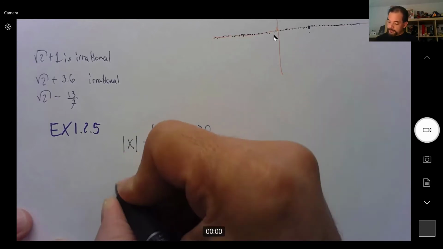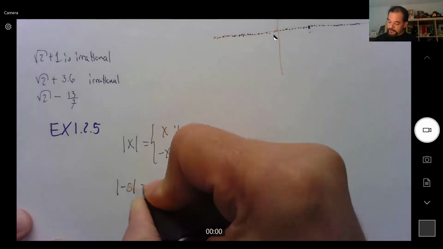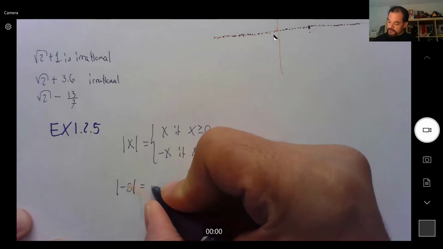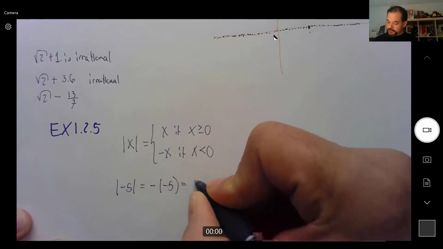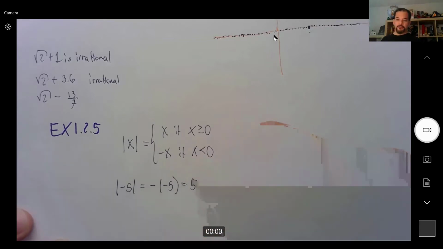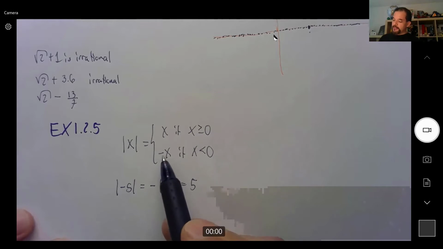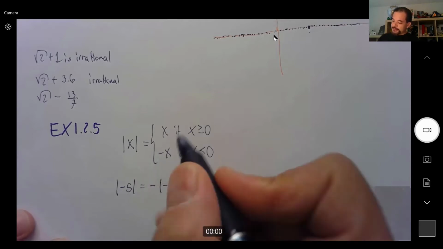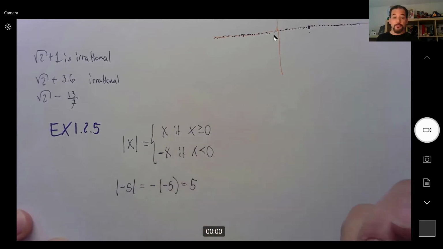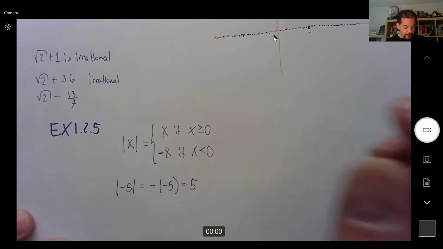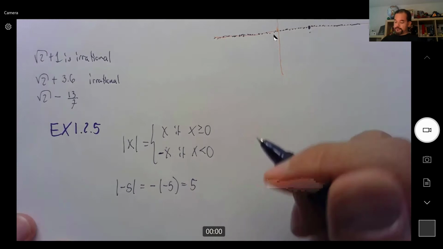So here, for example, the absolute value of -5, according to this definition, is minus -5. And these two minuses together actually have the effect of making it positive, right? A lot of people get confused about this because they think that this is a negative number because it has a negative sign before it, but they forget what the sign of x could be. And as a matter of fact, it's in fact positive.